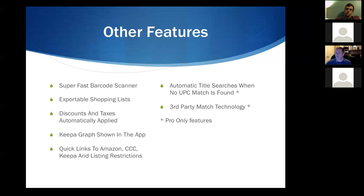When a third party match comes up, it usually means that you're going to be the only one selling that item, because there's no current offers on it. And even if you scan that item with the Amazon seller app, it won't find it. Now, if you happen to know what the ASIN is, you can type it in and get it, but it won't find it by the UPC. I really don't actually know why it doesn't find it by the UPC, but for whatever reason, Amazon's system doesn't find it. But it still gives you an extra boost there, because you're able to list that item, and other people may not even be able to get any information on it at all.